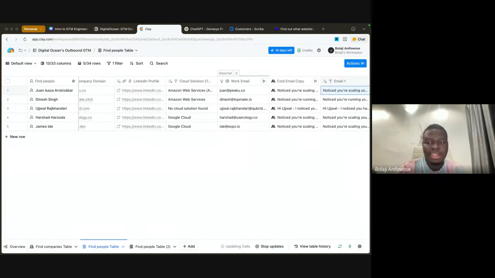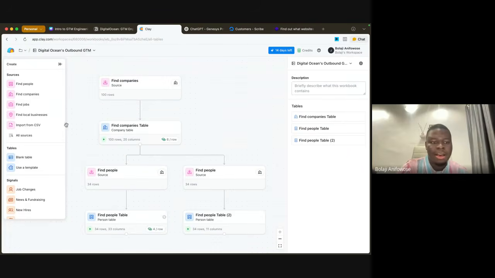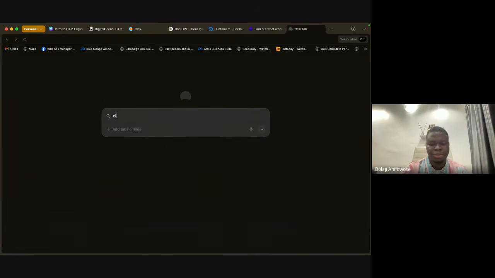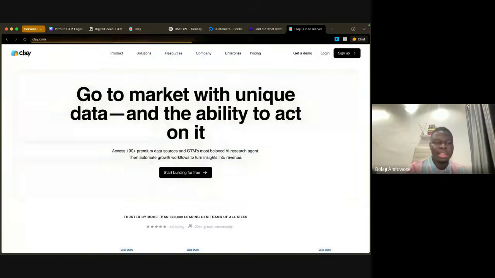One of the things Clay did recently, let me go back to this workbook, is they have a signals section. You can have a list of maybe 1,000 leads that are really cold, and you want to import them into Clay, and you create signals for each of them that you are monitoring, so that whenever that signal pops up, you are reaching out to them in a very timely manner. There are so many things you can do, and even on Clay's website, they give you ideas of what you can do in terms of approach.